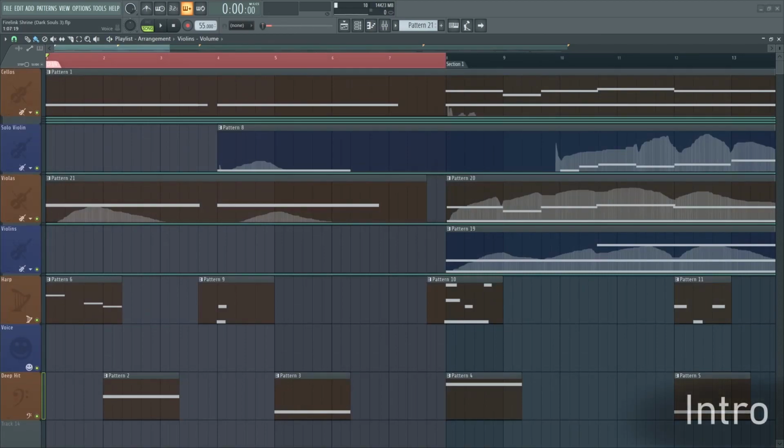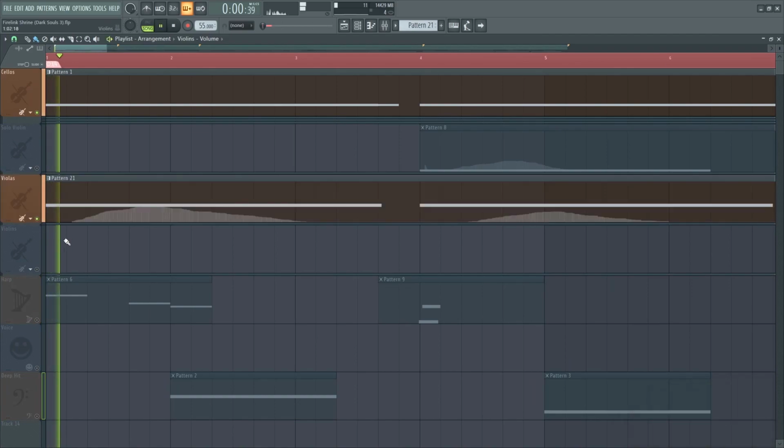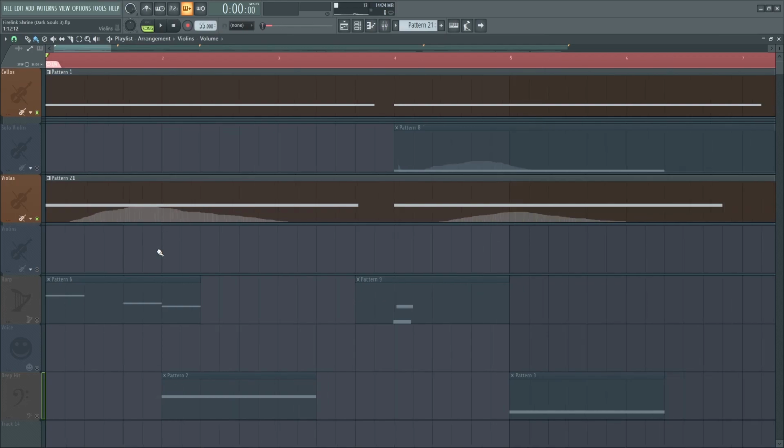Section 1 begins with an ominous F note played by both cellos and violas. Now, why would the composer start the song in this way? Because we always must analyze why a composer makes certain decisions to craft a song. I feel that Kitamura wanted to set an ambience first, with a small arrangement before heightening the emotions of the song. Great composers like Kitamura know how to display the power of quieter sections, as well as the epic sections.